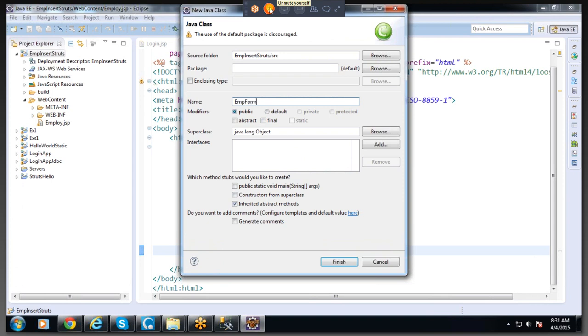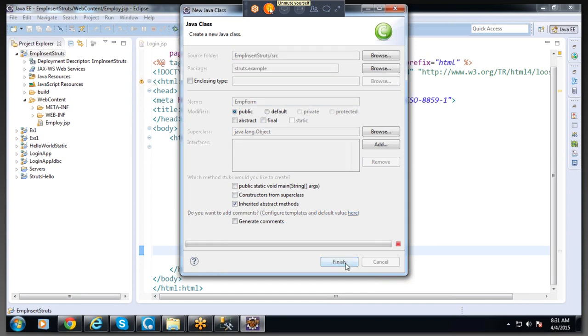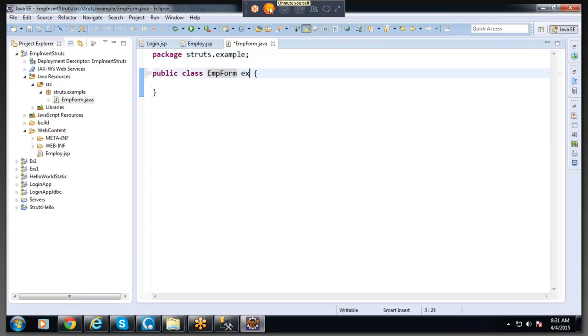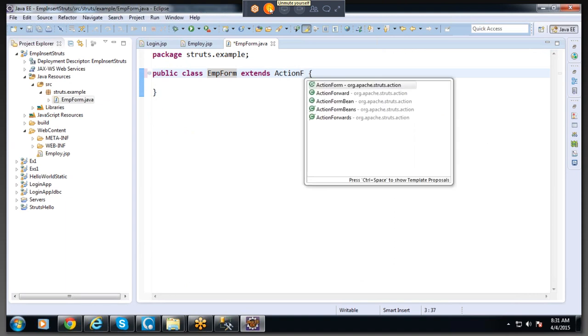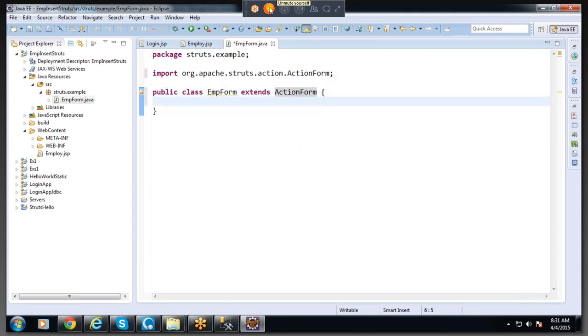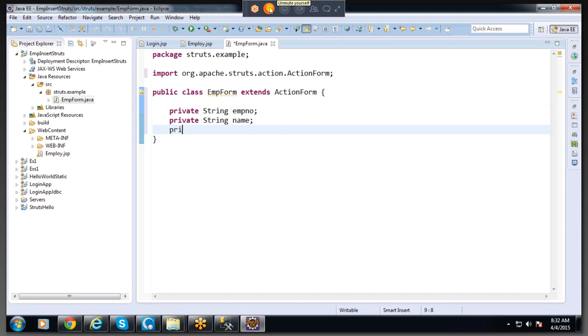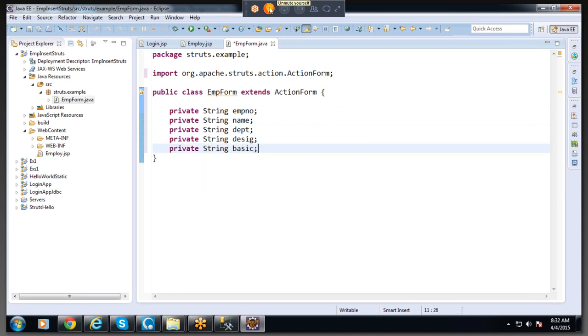Now I have EmployeeForm, start example here, extends ActionForm. Now after that we have private String empno, private String name, private String dept, private String basic we have.